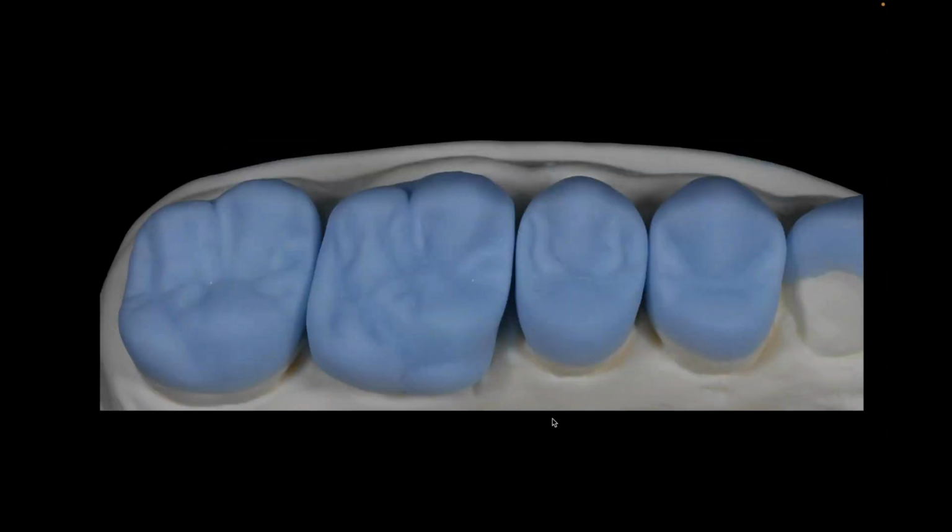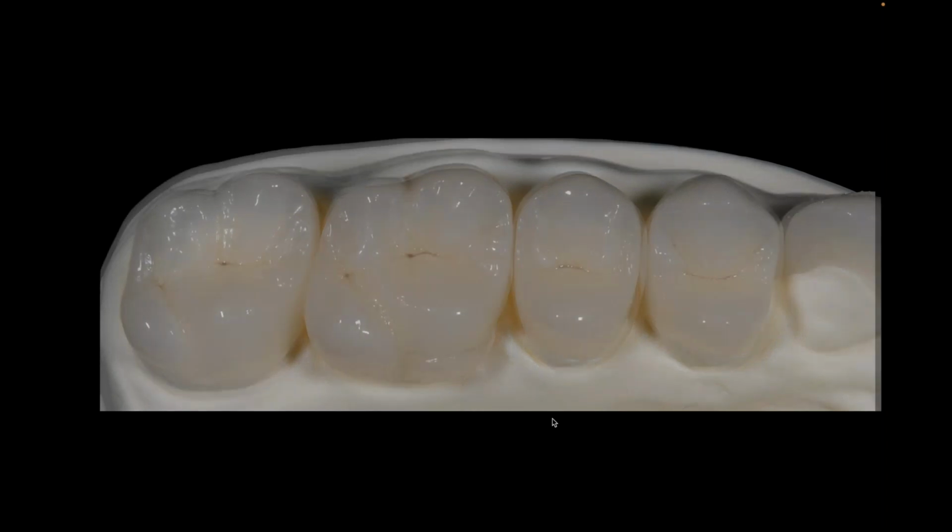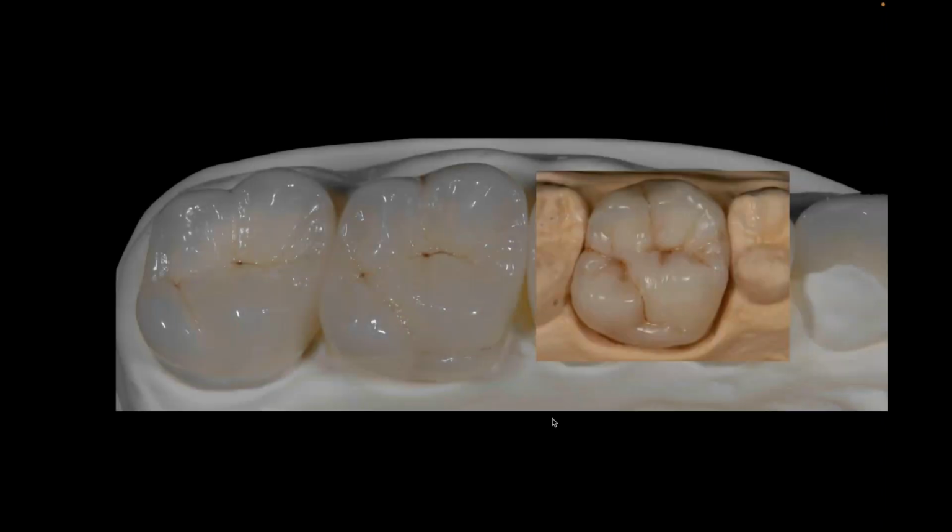Because no matter what material you're using, whether it's a VITA material or a different material, you have the same challenges. We could design in a green state. We could design in a fully milled restoration. We could design in wax for that matter. But in the end, I'd argue that our designs, as good as the libraries are, are lacking something. And part of that something might be just our knowledge or our thought process about what a tooth should or shouldn't look like.